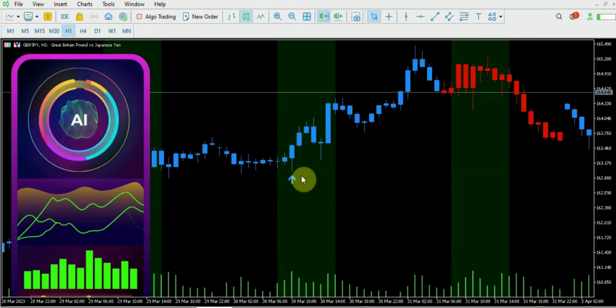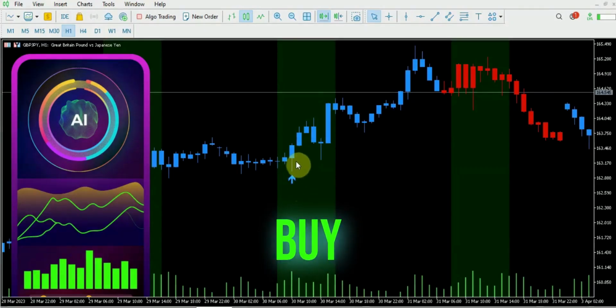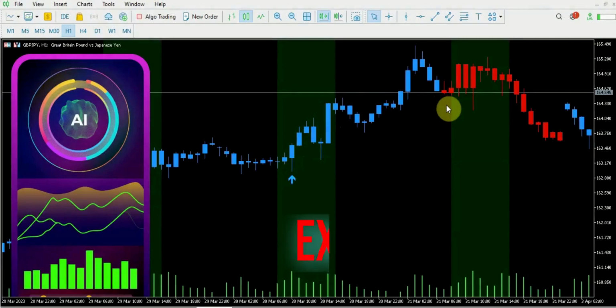Now, another important thing to keep in mind is that you also need to know when to exit the market. So, for example, if we took a buy position at this particular date here, the 30th of March, so we'd wait for this candle to close, then we go over here and take our buy position. And if you see the market continues to go up all the way up here, but then you reach here and you see that the color starts to change to red, all right, then that is an indication that we need to exit this buy entry here, because that means that the momentum has now shifted a bit. So therefore we need to exit at this point, okay? So that is my tip here for entering trades. So you always want to exit the trades if you see the color starting to change in the candles.